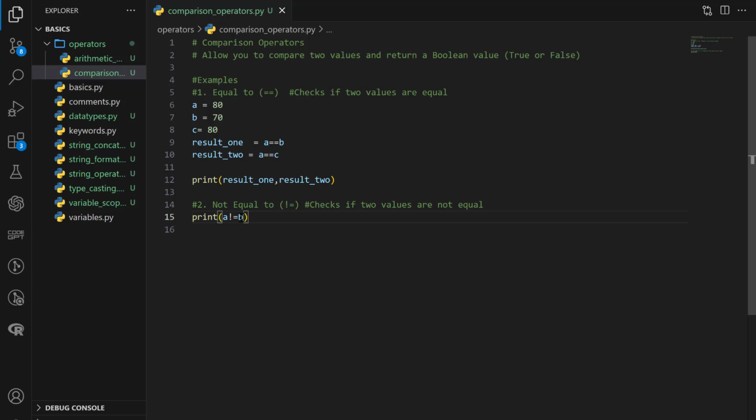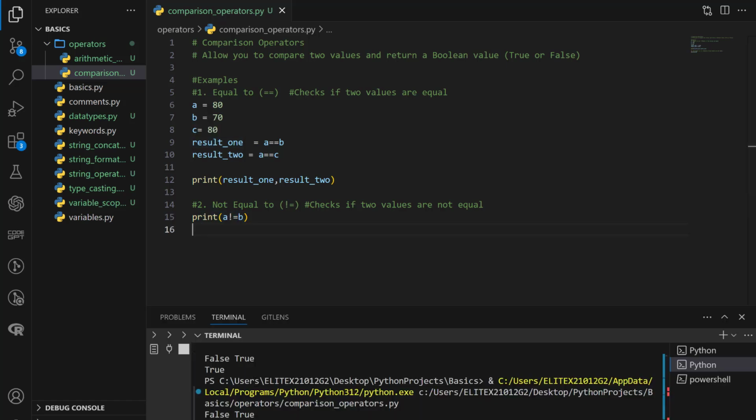So when this expression is run, 80 is going to be passed in, and then 70 is going to be passed in. So in other words, you ask yourself, is 80 not equal to 70, which is true? Then that means that this function has to go ahead and return true, because 80 and 70 are not equal. So that's why we are getting the output as true.